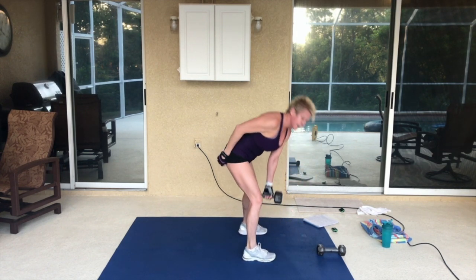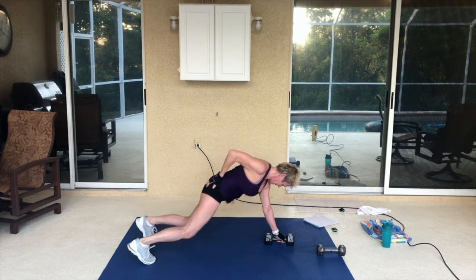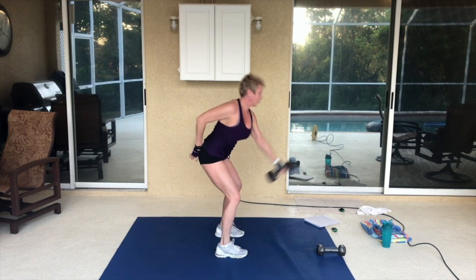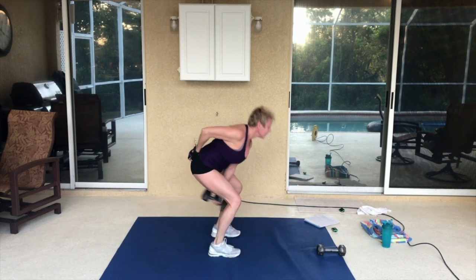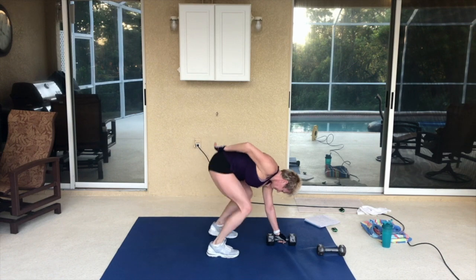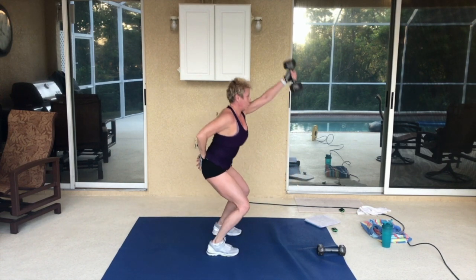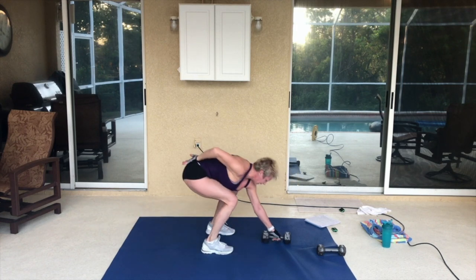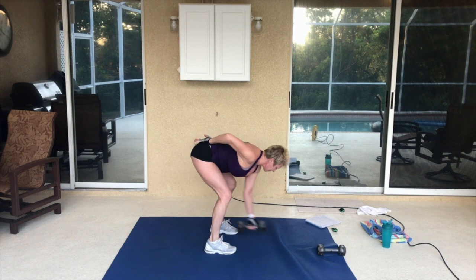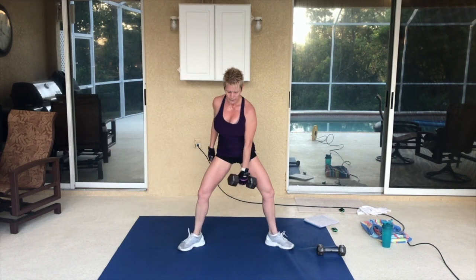Okay. Ready for that chair sit burpee, left hand. Engage your core. Five seconds. All right, plie squat, left bicep curl. Down and curl.